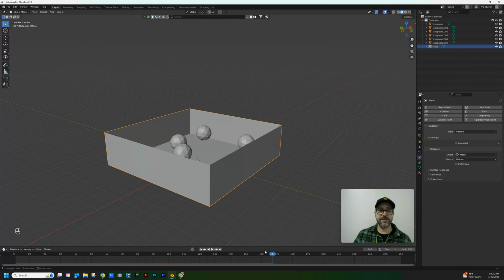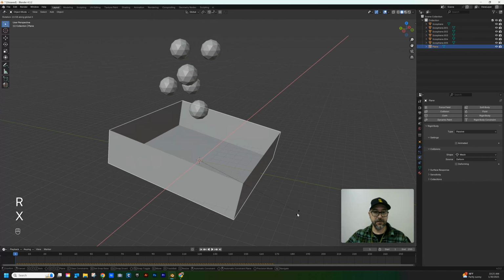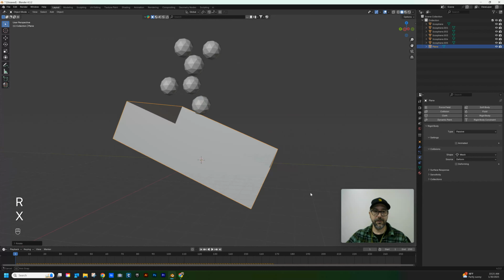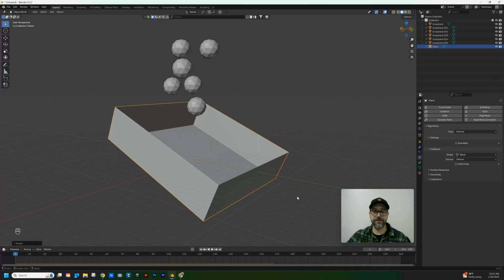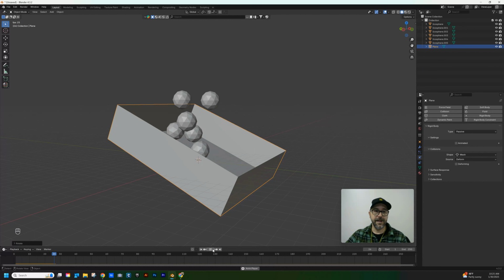So let's have some fun with this now. I want you guys to experiment. What other shapes can we do with this? And what happens if we drop them from higher? What happens if we take the box and we rotate it a little bit? Okay. Can we catch those balls even when they hit a surface? Can we make a marble run where the balls hit a surface and roll into a loop-de-loop or jump? See what you can do. Let's experiment a little bit and see how far we can push rigid body physics.